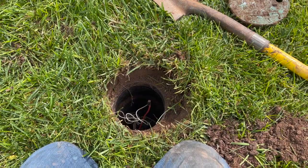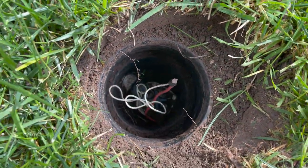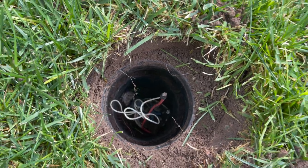And there you have it. I found it. It's down in there. Now we get to take this apart and figure out what's wrong with it. And there you go. That's pretty cool, isn't it?